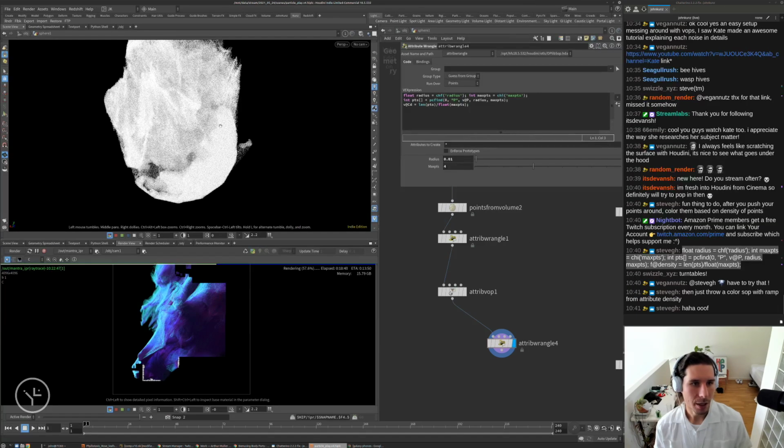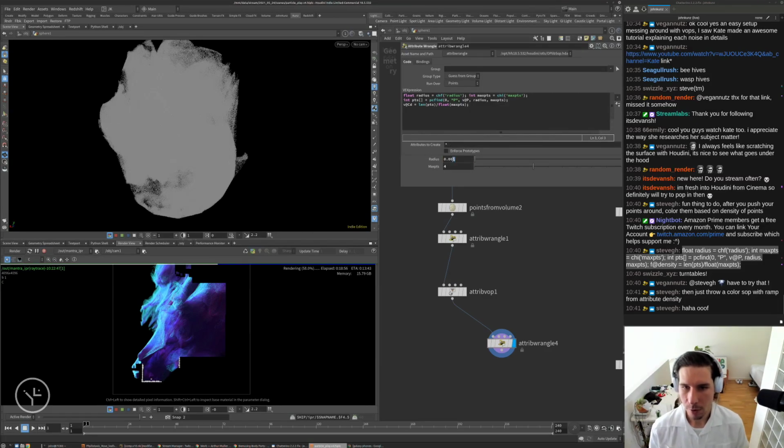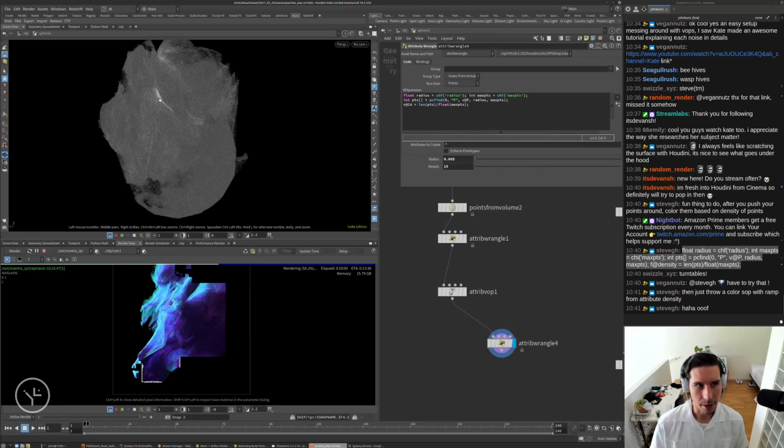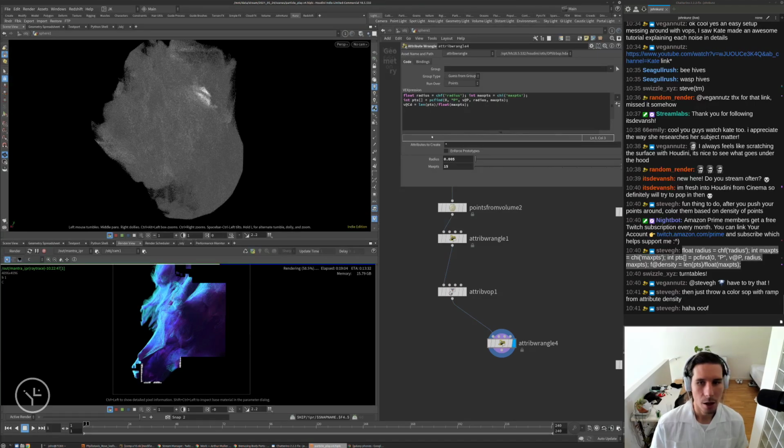So yeah, you can get some nice gradients this way. It's a pretty cool thing to do. You could extract filaments or really dense regions, and you could start to color things differently this way.